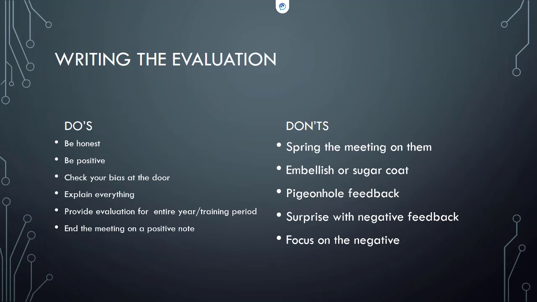Don't focus on the negative. Yes, they've done a couple things wrong, but don't focus on that. You want to make sure they understand what they did wrong and what they need to do to fix it, but those shouldn't be the main focus of the evaluation. Again, there's likely going to be more meets the standards than there are needs improvement.